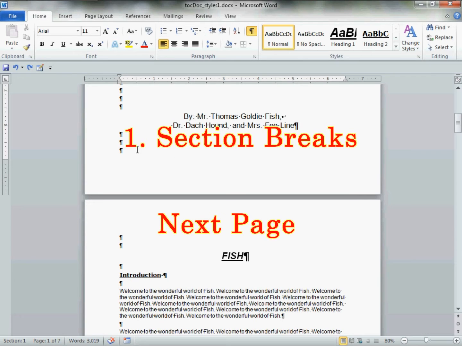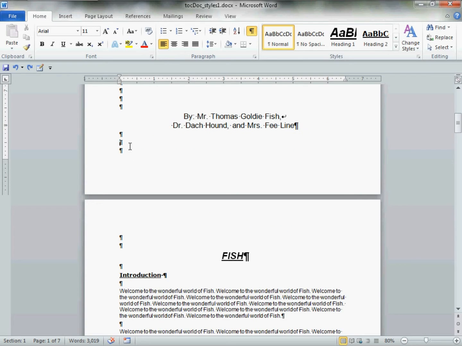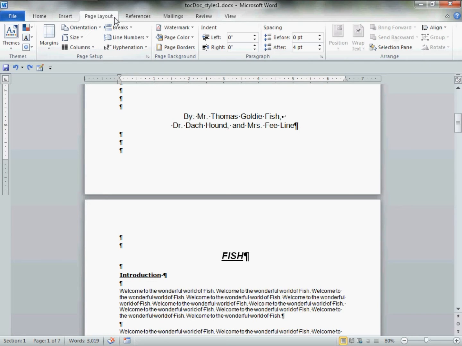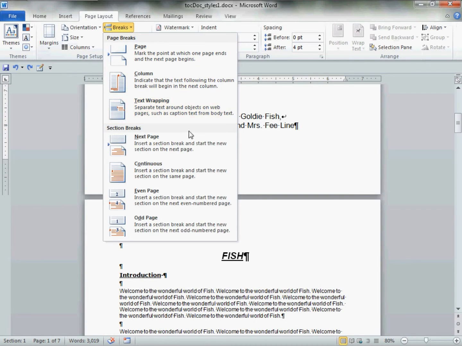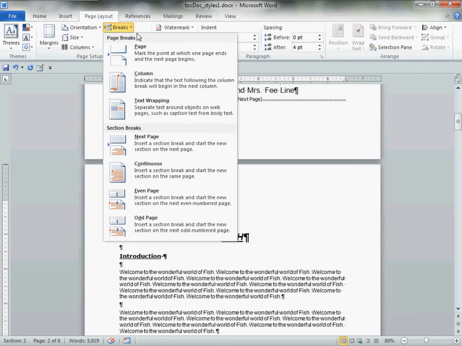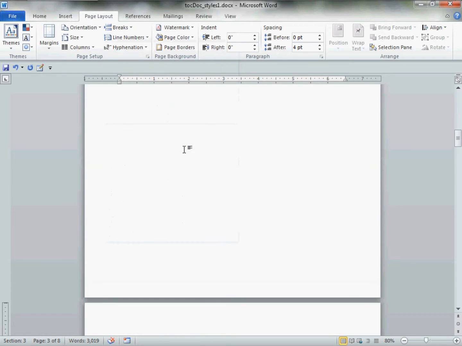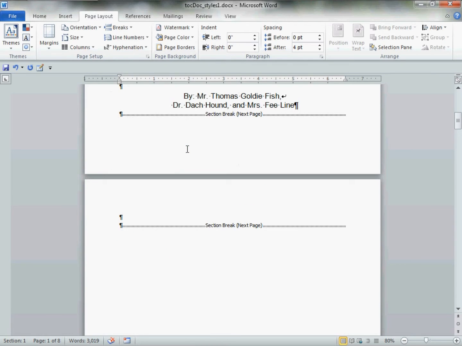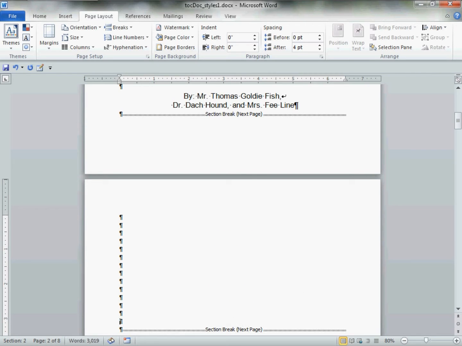Let's insert our sections, not the bottom P, but the second to bottom P. Go Page Layout, Breaks, Section Break, Next Page. Click. That's the first, the second one, not the bottom P, but the second to bottom P. Page Layout, Breaks, Section Break, Next Page. Click. Scroll up. There's our 2 section break next pages. Now I'm going to click and hit enter several times, give myself some room to work with.